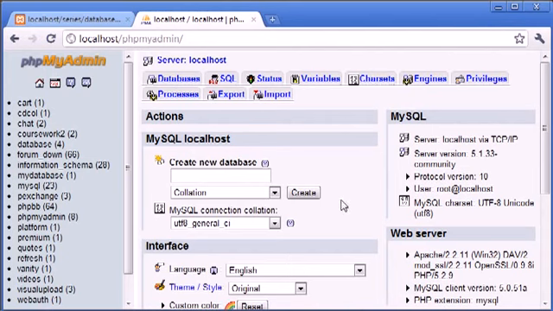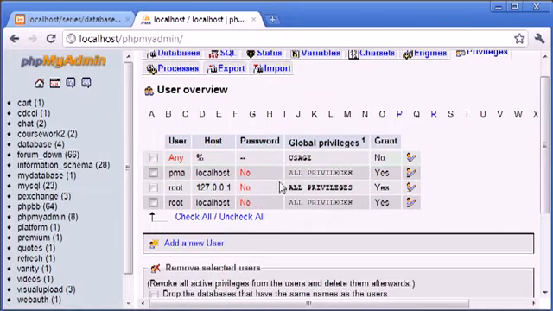Okay, so now let's look at this tab here called privileges, and we'll be given a list of users. At the moment you can see we've got root twice with a host 127.0.0.1 and localhost, and password no. Because I'm running on my computer and I'm not currently connected to the internet, there's no need for me to set a password. Obviously it would be better if I did set a password, however for now I've not set one. So in the examples that you see me using, I'm not going to be using a password. My password is just going to be specified as blank.